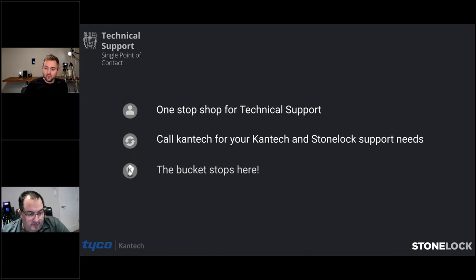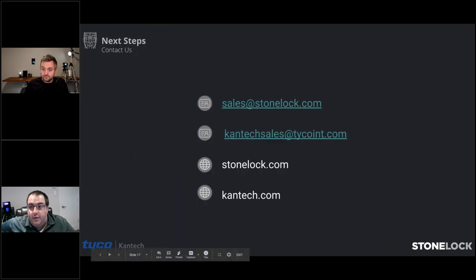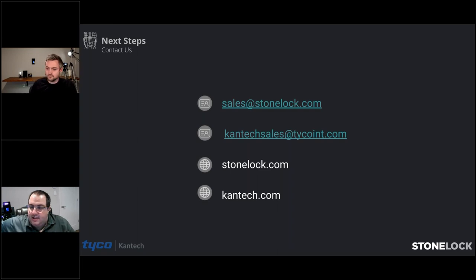Stone Lock works with the KT-1 and every other Kantech controller — Kantech has been making panels since 1986, starting with the KT-200. We support 26-bit Wiegand, XSF for the full card number, and we also have a new driver for SSF (approximately 79 bits). All Kantech card formats are pre-loaded in Stone Lock and ready to go. XSF is important because it carries the complete card number rather than just a partial credential.